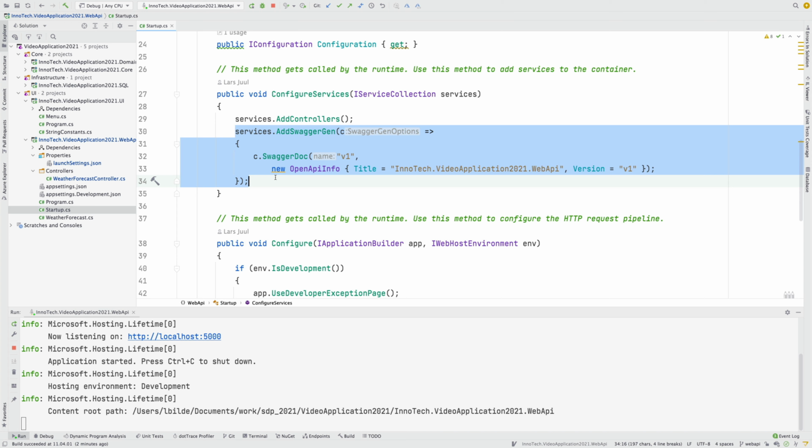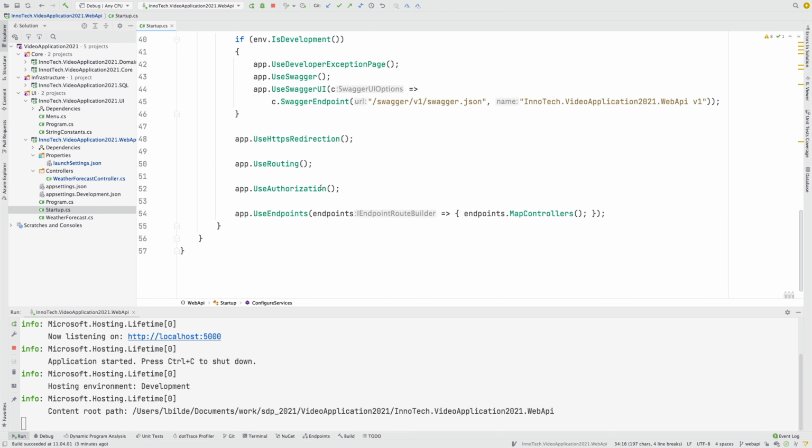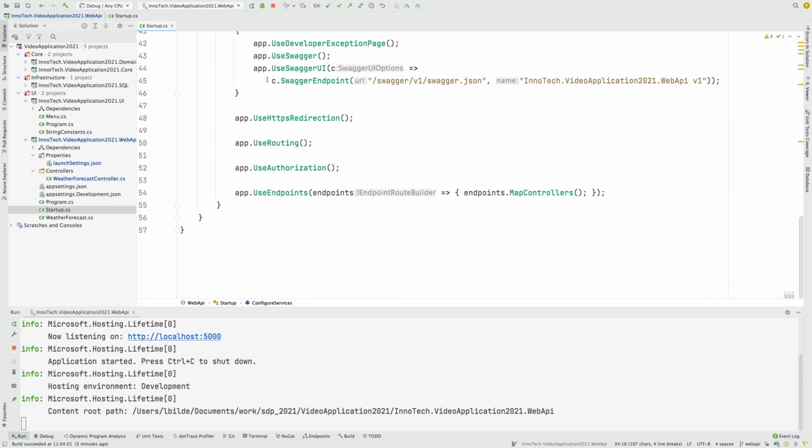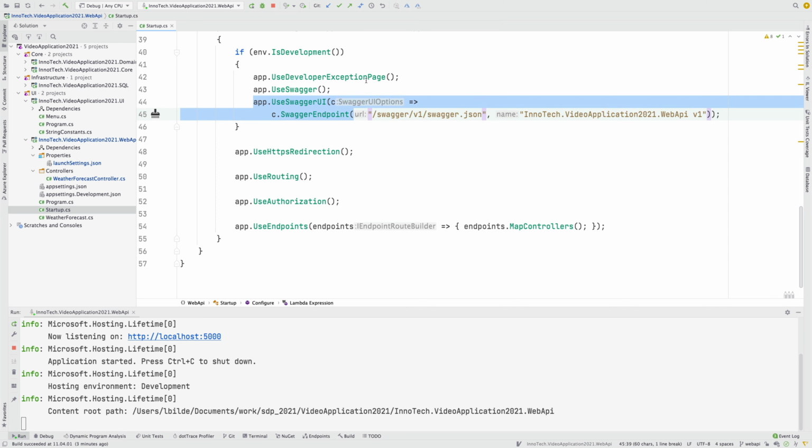And again, the way that you decide you want to use Swagger is inside your startup file right here under services, AddSwaggerGen. And here it actually generates that Swagger setup for you. And out of the box, it automatically sets up everything behind the scenes. So you have a route. You just need to add the small endpoint down here as well in order to explain to the system that you want to use the Swagger UI.